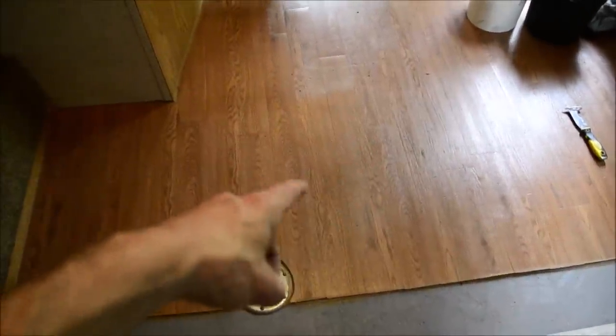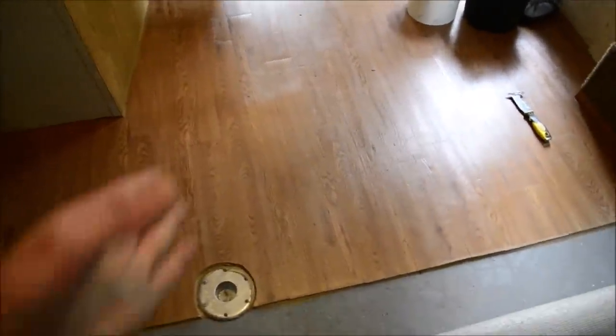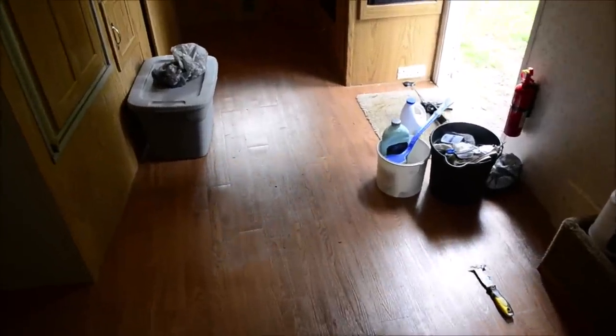I could tell it wasn't perfect, but I didn't think it could be as bad as it was. The manufacturer has some kind of plastic under the whole bottom of the RV. I cut a hole in it because it was sagging and I wanted to see what was under there. And I could feel the wet, old plywood under there. So, this needs to come up sooner rather than later, meaning now.